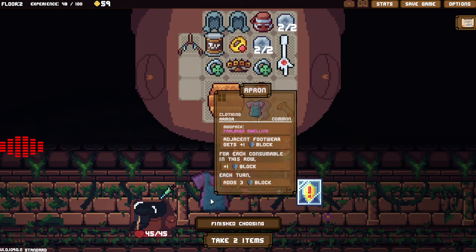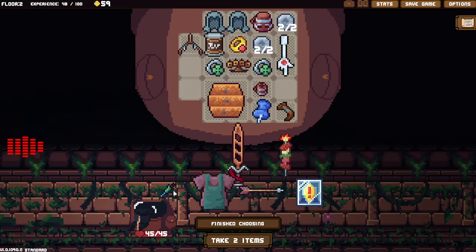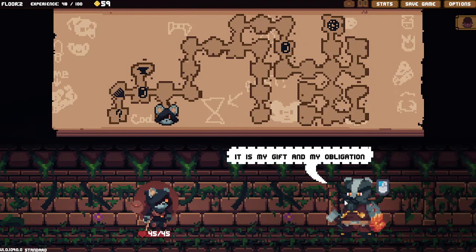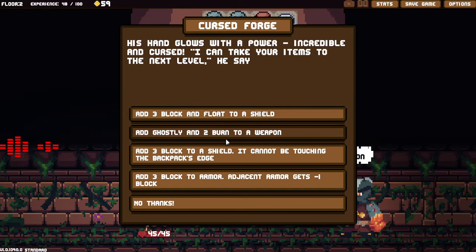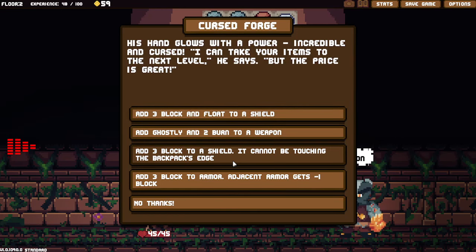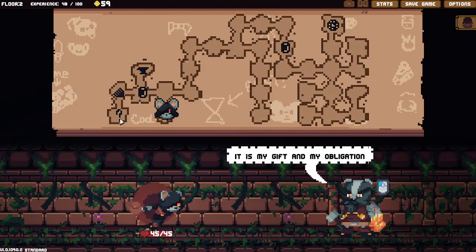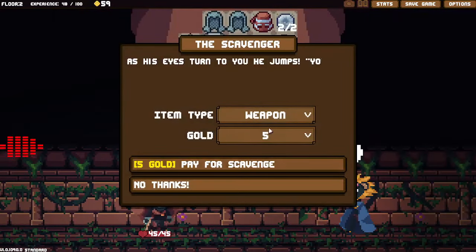I was really hyping up the scratch items. Also, where the hell are all my shields at? Huh? Where are all my shields at? Block and flip to a shield. Go see and burn to weapon. Block and a shield. Cannot be touching the backpack's edge. Block armor. Armor gets minus 1 block. Those were all pretty nasty, brother.